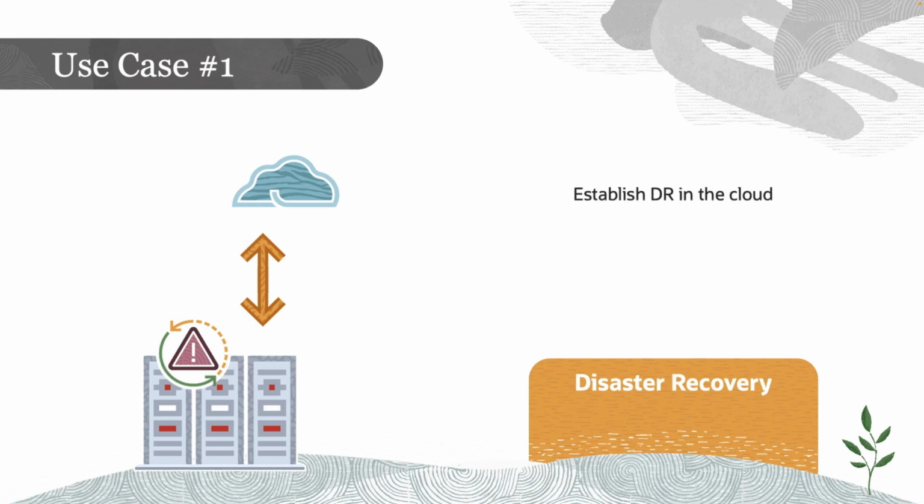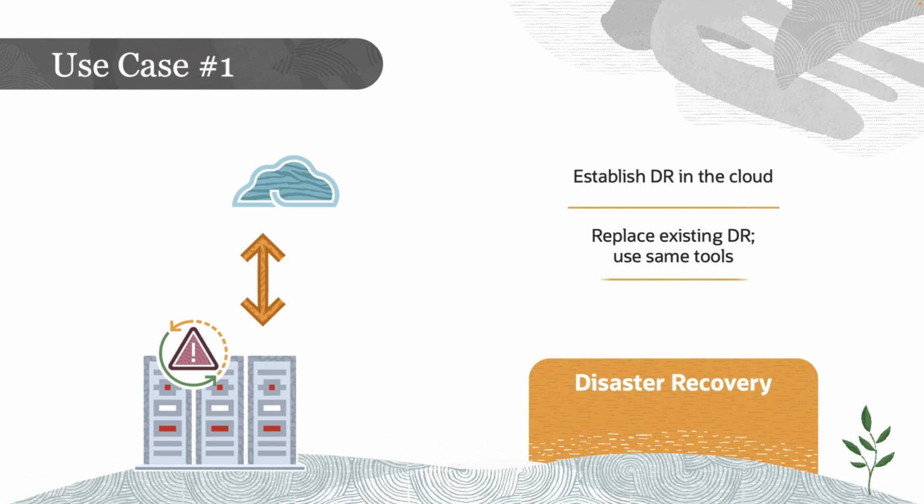There are multiple ways a customer would look at the DR strategy. It could be either adding a new site, or it could be replacing an existing DR. If you run a VMware vSphere environment on-premises, you can continue to use the same tools to achieve DR with OCVS. You can choose FastConnect or IPsec VPN to connect between a production on-premises environment and an OCVS DR site. This connectivity makes both sites portable for workloads.